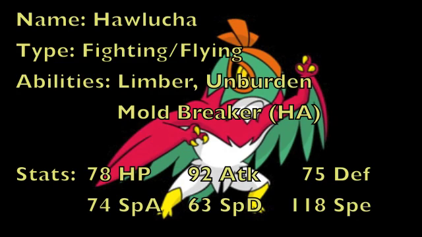And then lastly, it gets the Mold Breaker ability as its hidden ability, which allows you to ignore the effects of your opponent's abilities. For example, if your opponent has the Sturdy ability, and they are at full health and you attack it for some really solid damage that would normally one-shot it, typically they would obviously live with 1 HP because of the Sturdy ability, but because of Mold Breaker, you completely ignore the Sturdy ability and just take that Pokemon out, which is really cool.